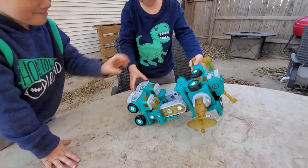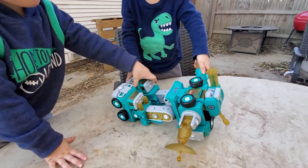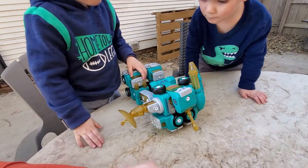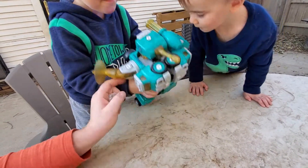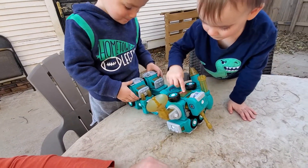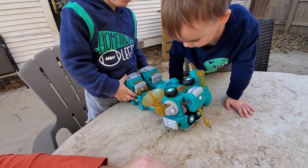I think this is a little bit too complex for my boys to put together themselves, especially with all the small parts. But I think this is going to make the perfect gift for a five-year-old boy I know. So we'll let them play with this a little bit, and then I'll put it back in a box and wrap it up for someone for Christmas.